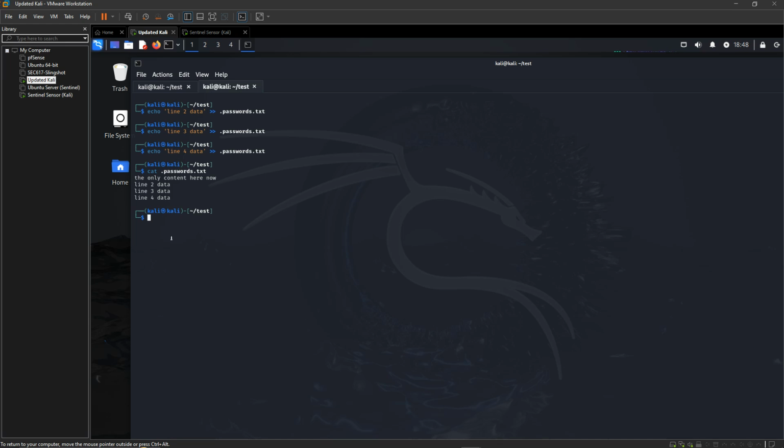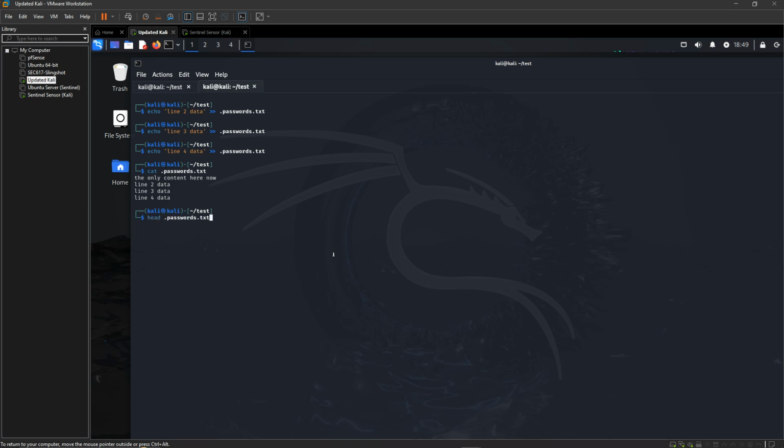Okay, great. So we showed how we can read the contents of a file and write things to a text file, which is great. But let's say this is a really, really long file, hundreds and hundreds of lines long. Maybe it's a log file, for instance, and we really only want to see either the very beginning or the very end of that file. Well, how can we do that? There are actually two commands that will show the beginning of a file and the last lines of a file, and that is the head command and the tail command.